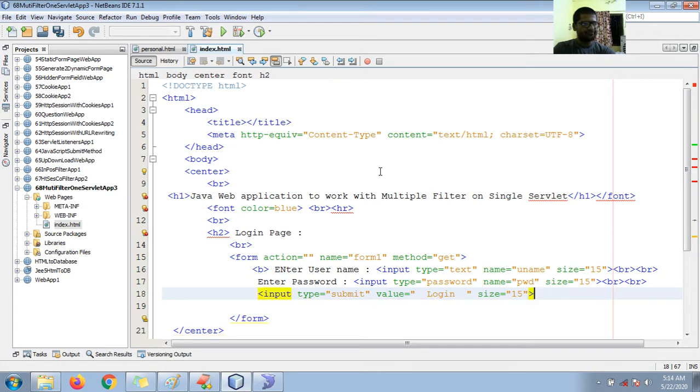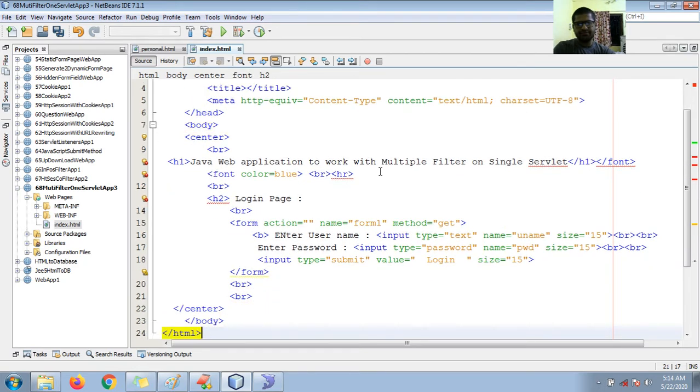That's it. Fine guys, so let me add here one message break tag, Control C, Control V, and this is index.html.